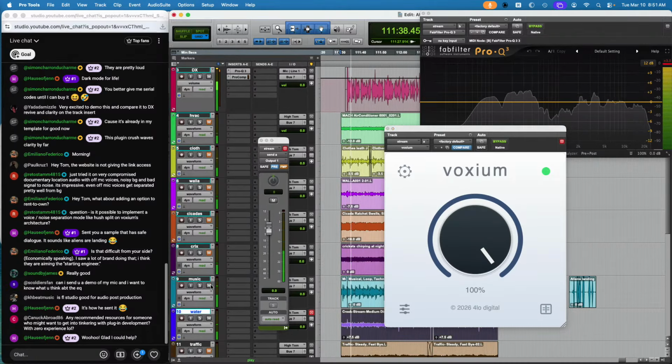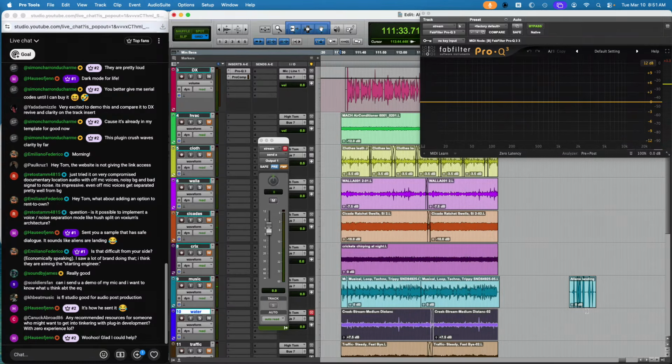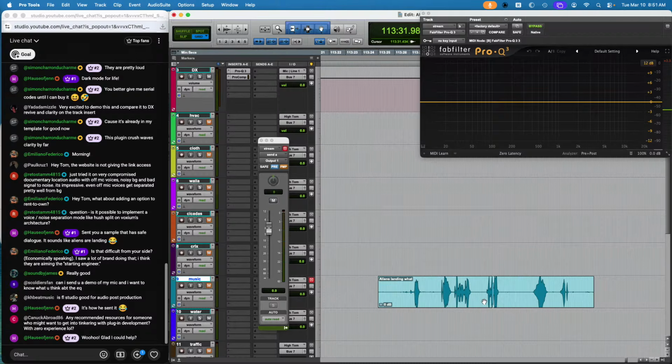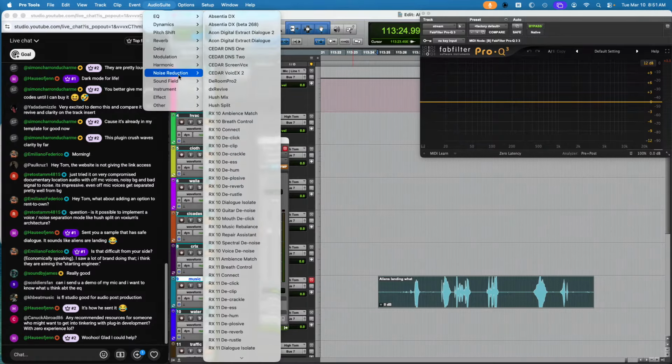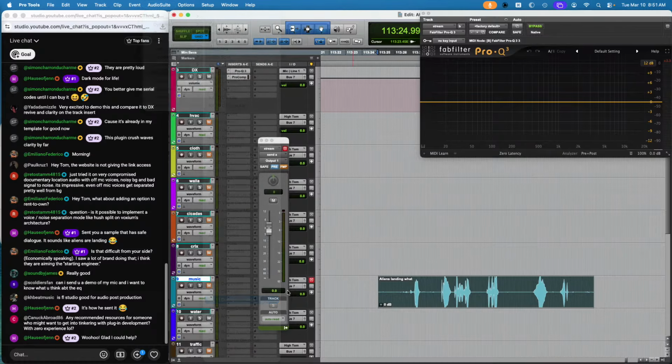Voxium is a real-time. Yeah, so this type of noise, interestingly enough, it does not reduce. I wonder if we increased the noise level, if it would. Let's try artificially increasing the noise level with a very slow process.